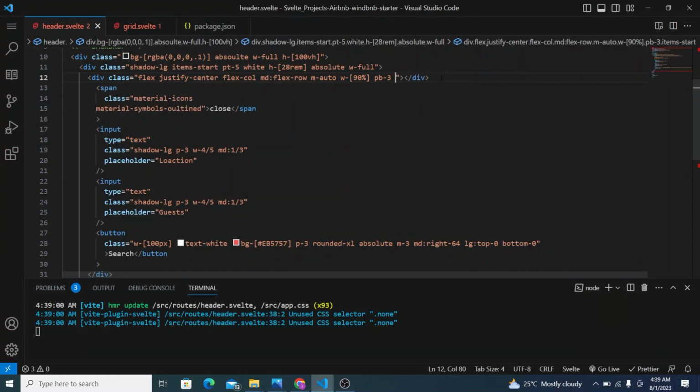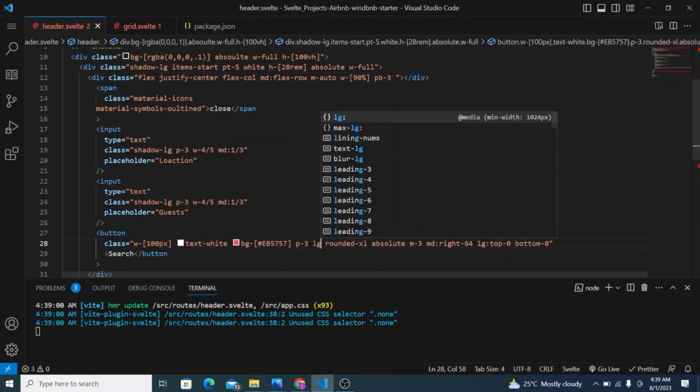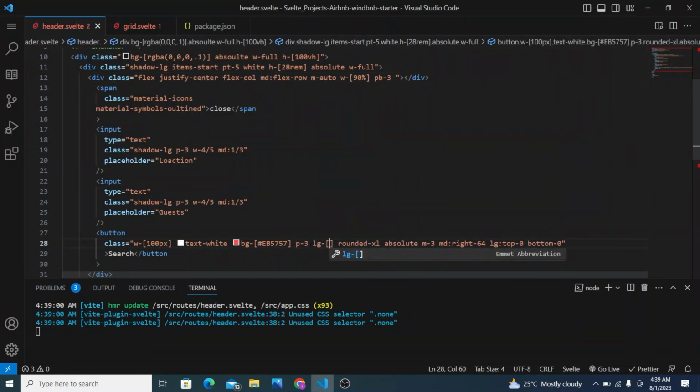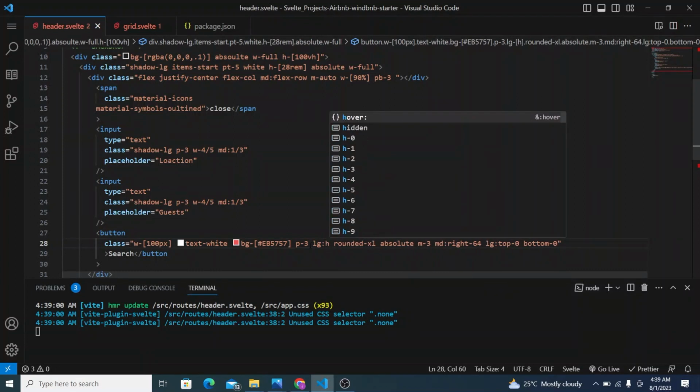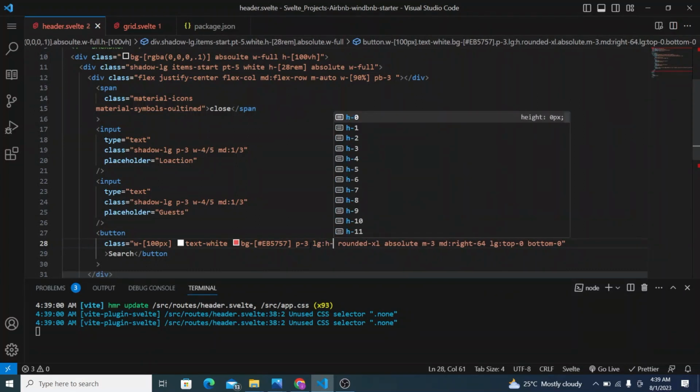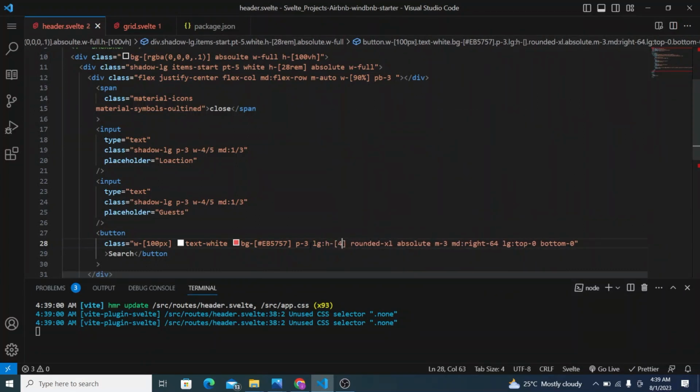I thought items-start was going to fix that. So for large screens, we could give the button a height, height dash 48 pixels. Okay.